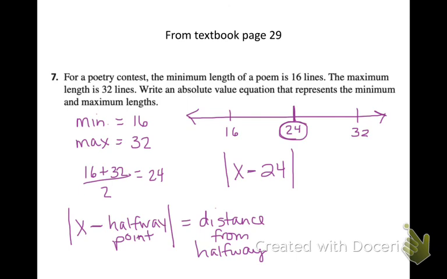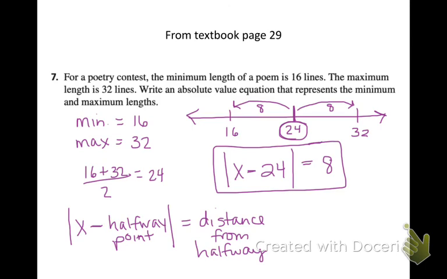If there's ever a chance that your halfway point is negative, because we have seen some expressions inside with addition, that would come from a negative halfway point. So think about that. Okay. And then that's equal to, now we need to calculate the distance from here to here and the distance from here to here, and it should be the same. So from 24 to 32 is 8, and from 16 to 24 is also 8. So 8 becomes that distance from halfway, and now we've written the actual problem.